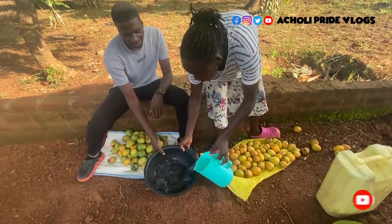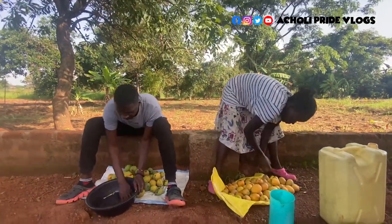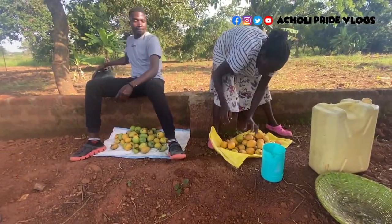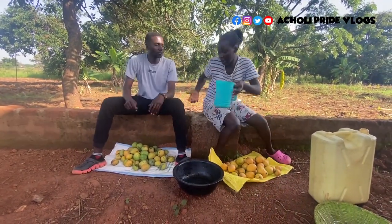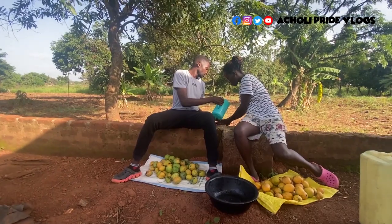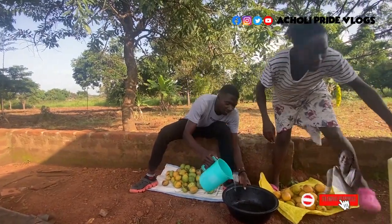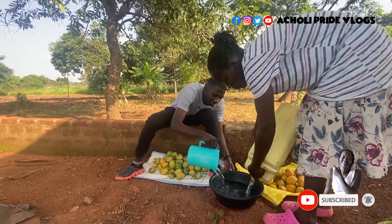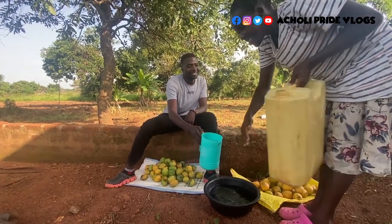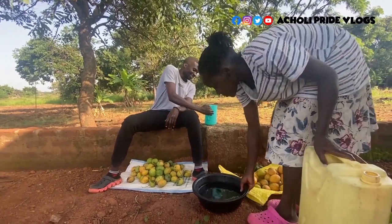Water for washing. First, wash it. Water for washing. Hey, you even need to drink water after eating mangoes. Oh my god. So to be safe, we shall eat and throw the rubbish in the garden.